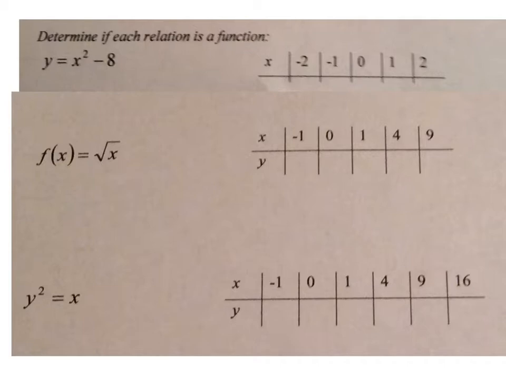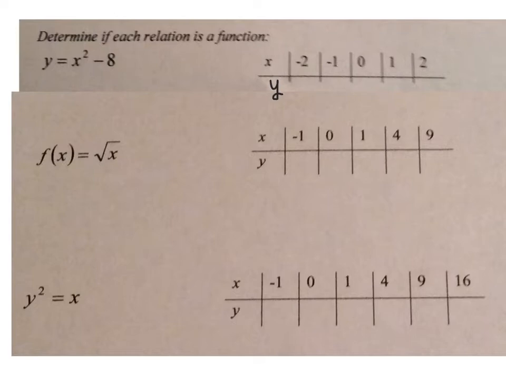Okay, now we're back to determining whether each relation is a function or not. Here, something happened to my y and it got cut off, so I'm just going to list my y there. Determine if each relation is a function. Remember that if you have an equation, you're going to look for something done to y. If something is done to y, then probably you don't have a function. The way that you will not have a function is if you have an x value that leads to two different y values.